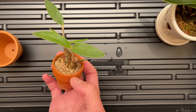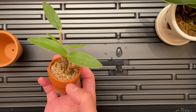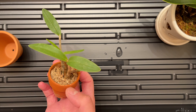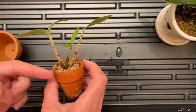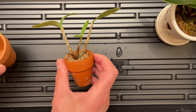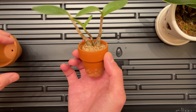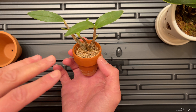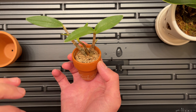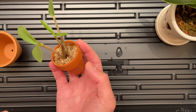Some people buy plants and certain varieties they can't keep alive and they die. But me, I'll keep trying. So anyway, it produced this new cane and then this other one. It looks nice in this pot. And by using sphagnum moss and being in a terracotta pot, it helps evaporate moisture to keep the roots from being waterlogged, because orchid roots like to breathe.